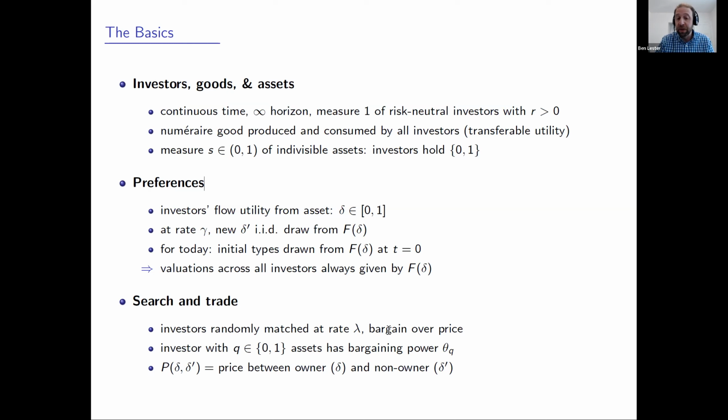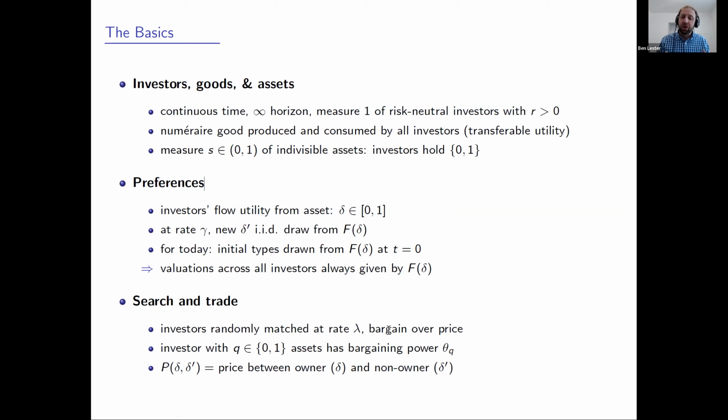If the initial distribution of types is f of delta, and a random sample of guys at every point in time are getting a new delta also drawn from f of delta, then what's nice about that special case is that at every point in time, the distribution of types is f of delta. Now, in a paper of Pierre-Olivier, myself, and Julien Hugonnier, which is coming out in Econometrica soon, we are also very explicit about solving for the case when the initial distribution is different from this f of delta. So why might that be interesting?